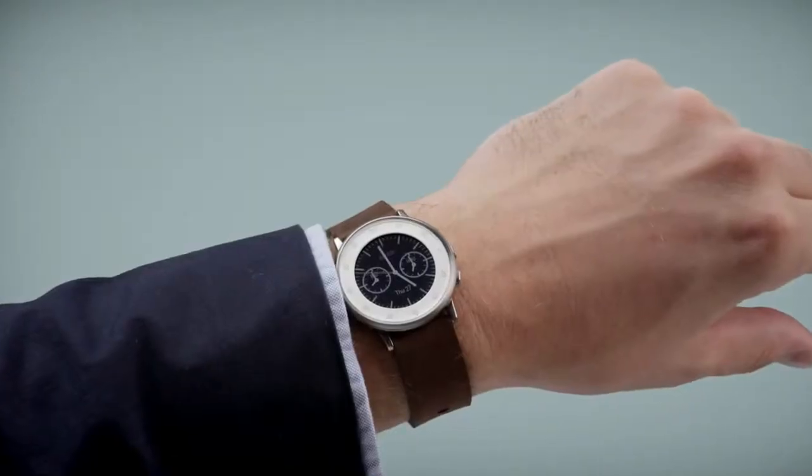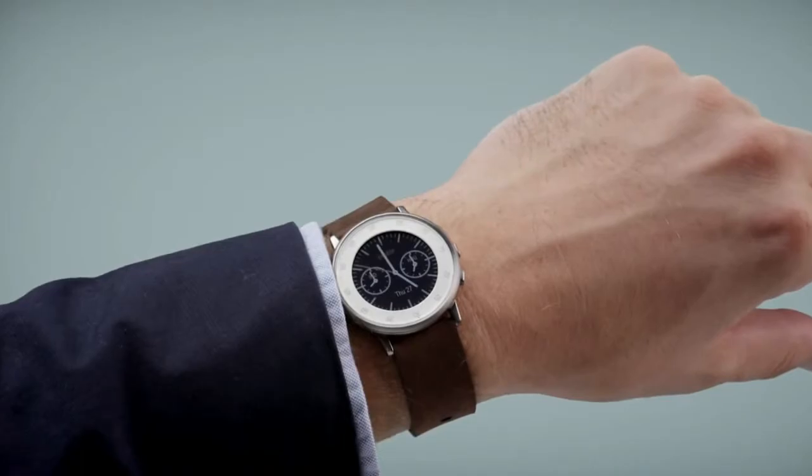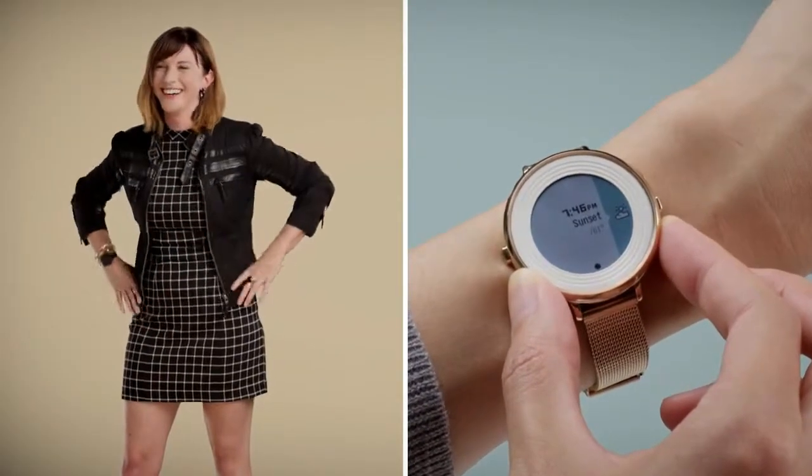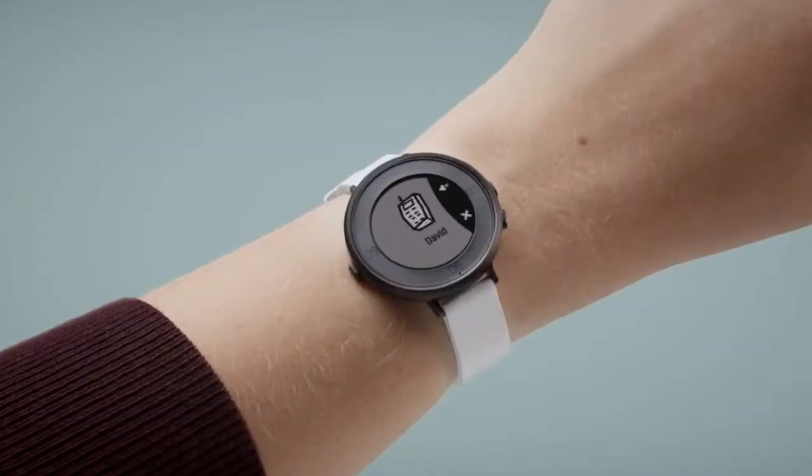We're really excited about Pebble Time Round for a bunch of reasons. First, well, because just look at it. Our team has created the first smartwatch that looks like a beautiful, classic wristwatch. Second, Pebble Time Round furthers our mission to create useful technology that meshes into your everyday life. It's focused. It's not a miniature smartphone on your wrist. It's designed from the ground up to be a truly smart watch.